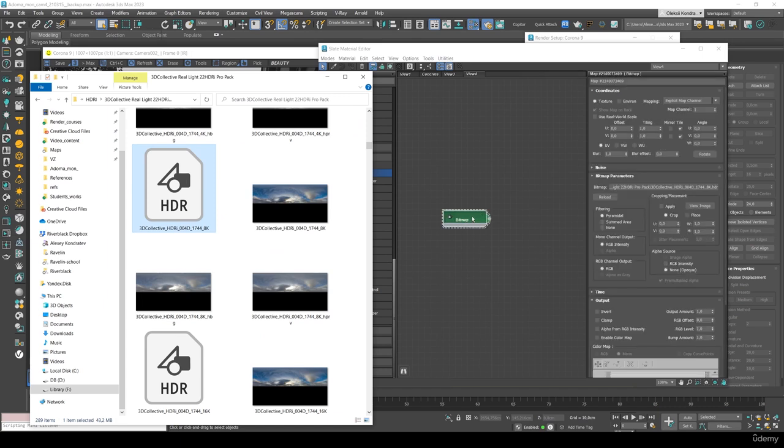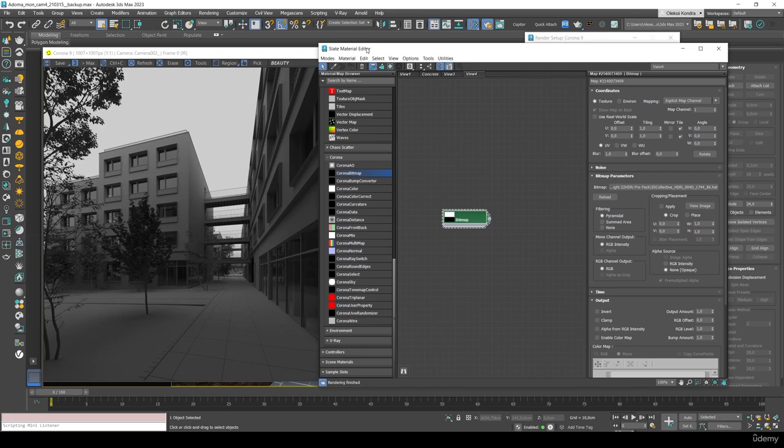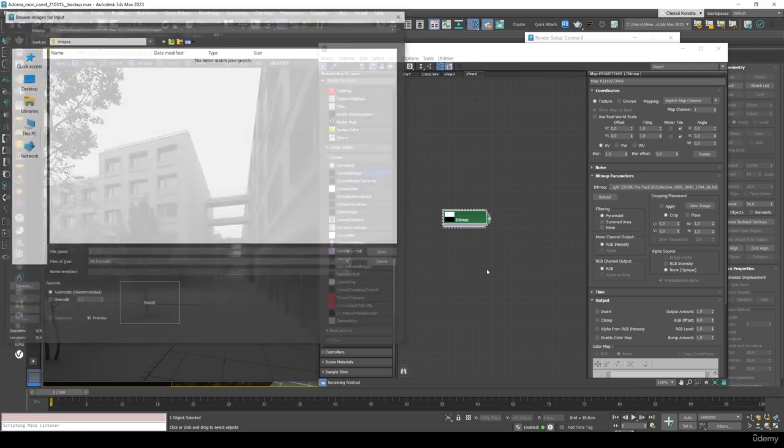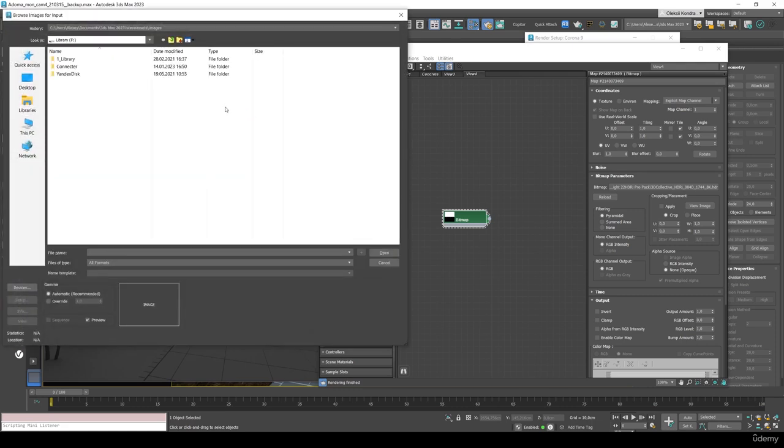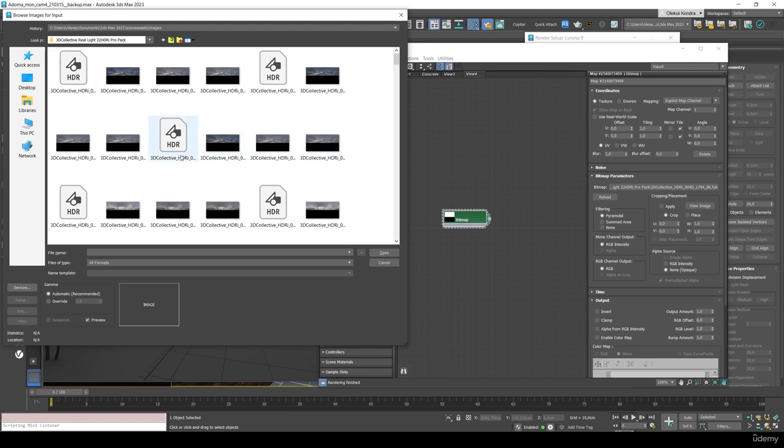And it's assigned as a regular bitmap, which means it no longer has some of those basic settings that we need. And that's why it's best to use Corona bitmap. So we drag it here. Then we go to the HDRI map library. Let's pick this one.